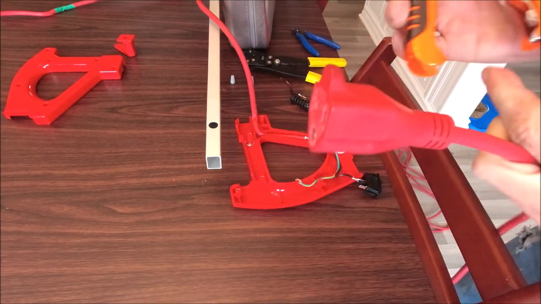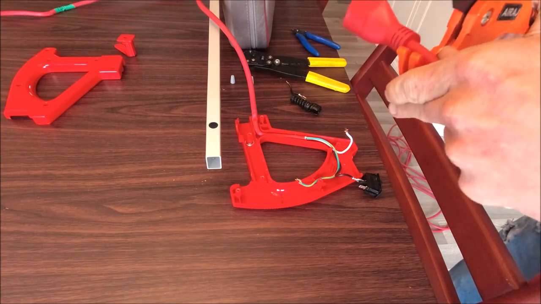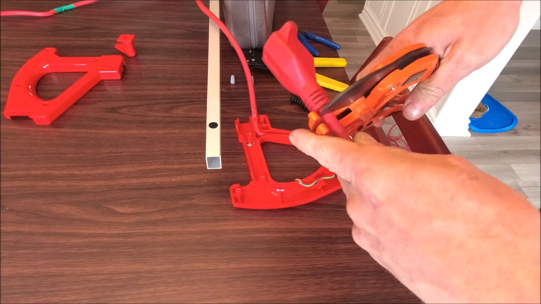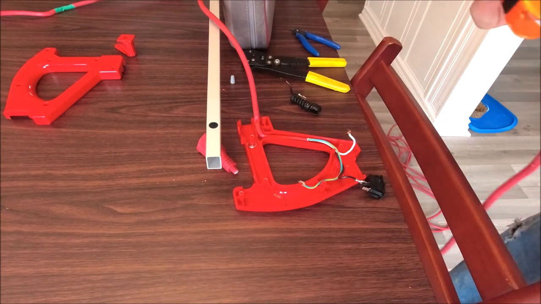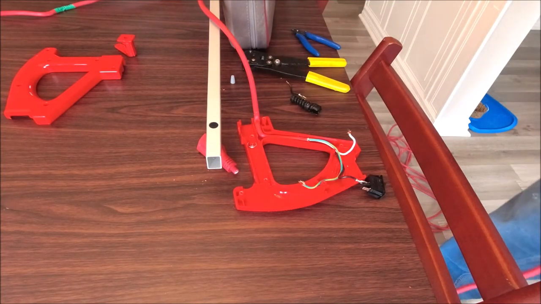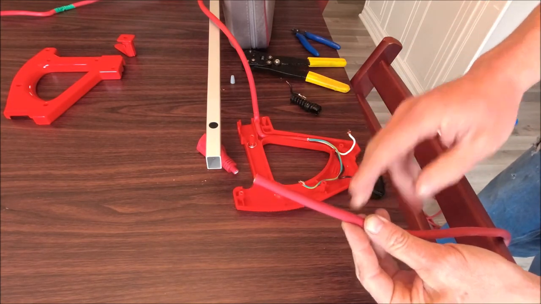We're just going to hack this end off of here. I've got a cutter, it's a ratcheting cutter, actually used for PVC. There we go, that's off of there. I'm going to set that back up with a lock on, and now we're going to take a knife and go ahead and skin this back a little bit, connect these wires up, and we should be good to go.